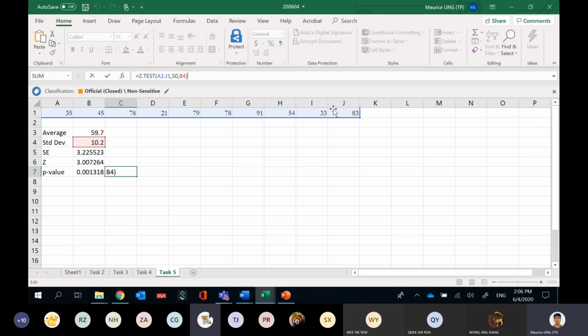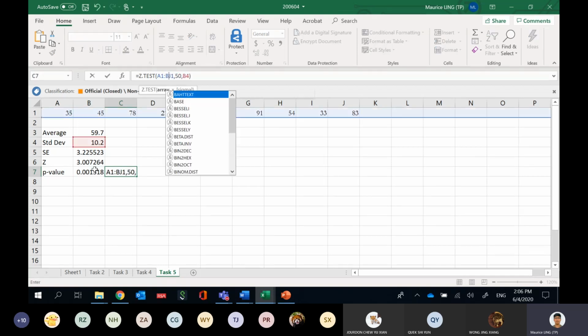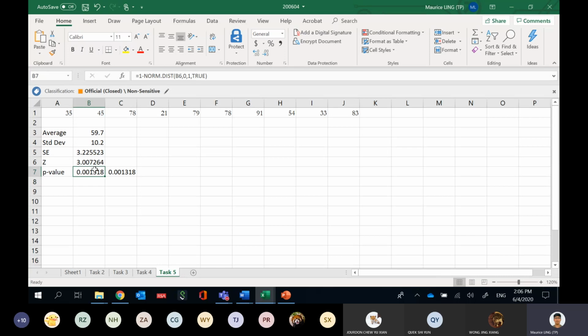Hi, Sir. For the p-value, we don't need to use this, we can just use the z.test, then use the array. We don't have to use the normal distribution, then 1 minus, right? Don't have to, yes. But you see, the problem is this. Why do I use a z-test here and then I use 1 minus for this one? You know the difference or not? Here I use 1 minus, and here I use the z-test itself.